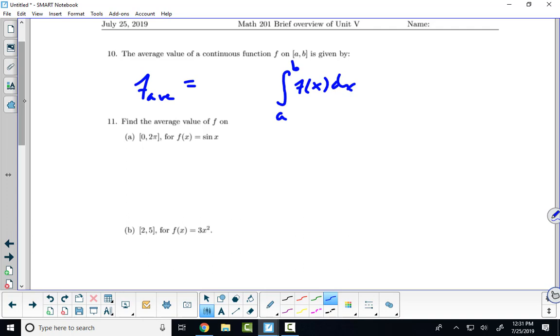You're going to take the net area, the area that you wanted, and then divide it by your length. Because if you take the area of a shape and divide it by its length, you get the average height of that shape. So how do you divide it by its length? You multiply it by 1 over b minus a. That's how you find the average value of a function.